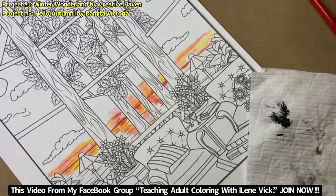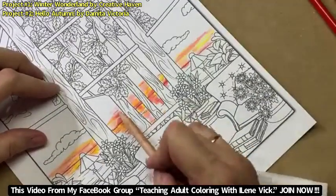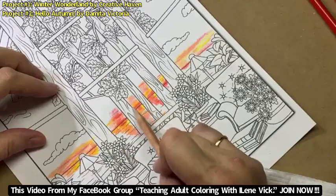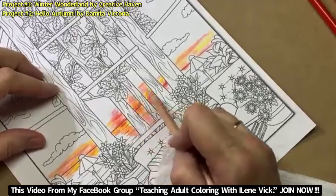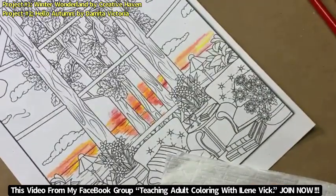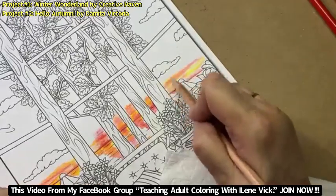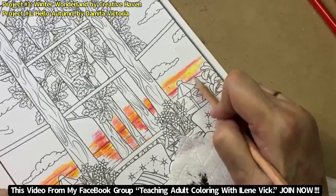So, Annie, first of all, I always recommend that you color lightly whenever you start a new project, because you're tinting in your colors to get an idea of how things are going to look. And if you come in gangbusters with heavy colors, you leave absolutely no opportunity for yourself to change up your ideas and what you're going to do. So I'm always telling people, tint lightly.